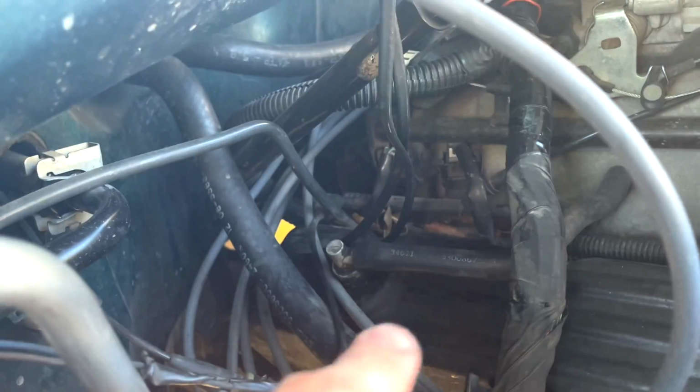Now, most vehicles are going to have it on the valve cover itself on the top. You'll see a hose that usually runs from the intake, like that. And some vehicles, like the Chevy Cruze, though, it's built in. It's a circular deal that's built into the valve cover.